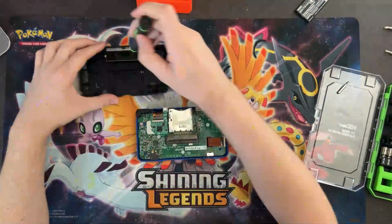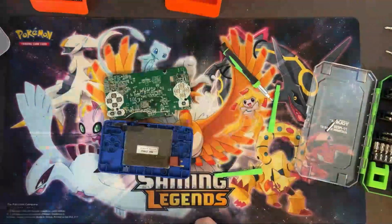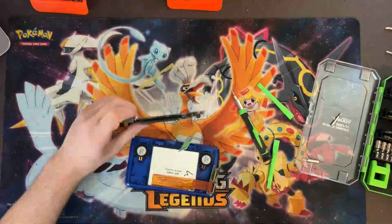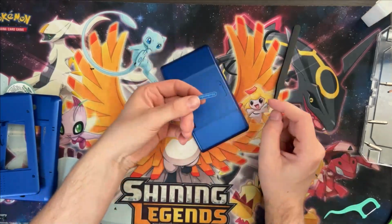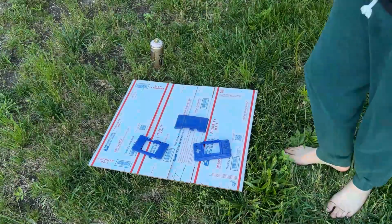So to start out, before we paint anything, I gotta take all of the parts out of the shell. This is really complicated. It took quite some time. If you're gonna try this, then definitely be very careful with the ribbon cable that goes up to the top screen. And I'm just removing all the extra little bits so that there's nothing in the way of our paint.